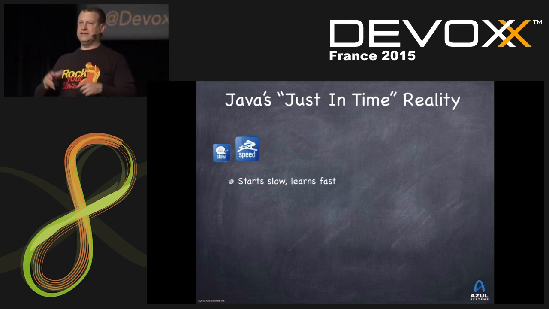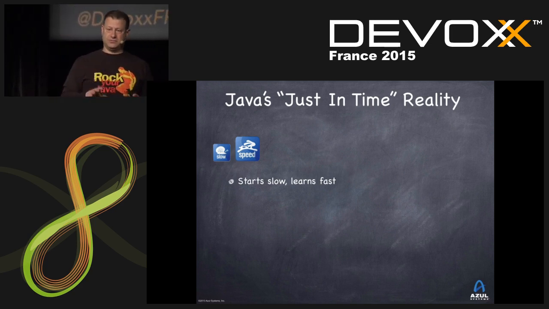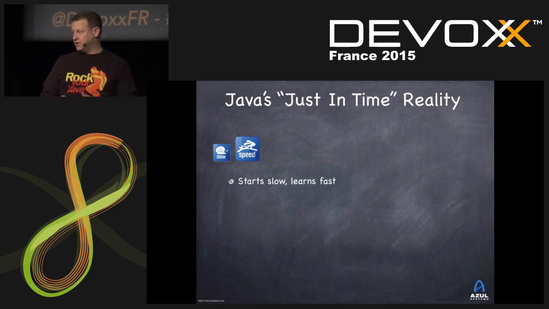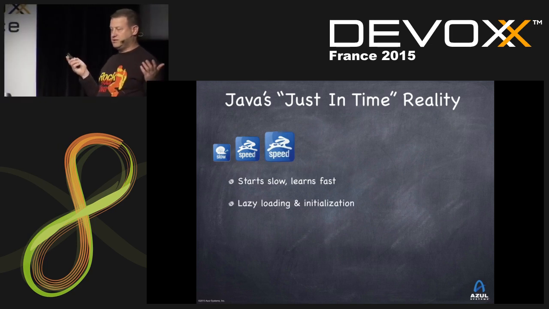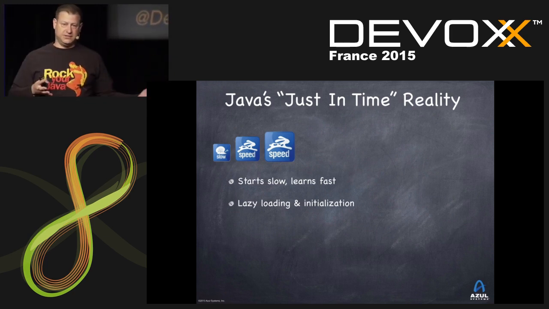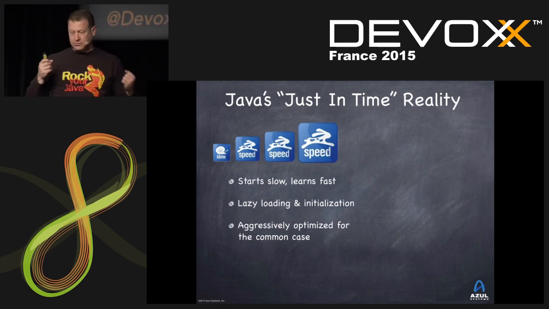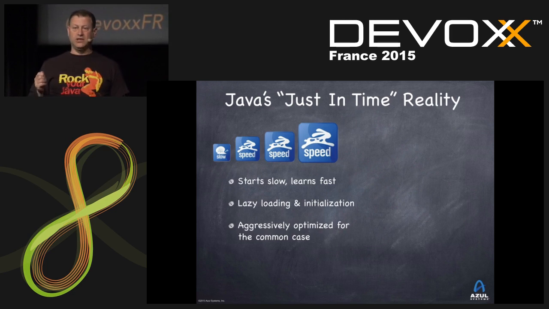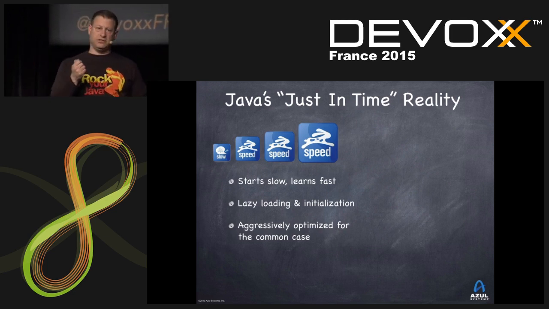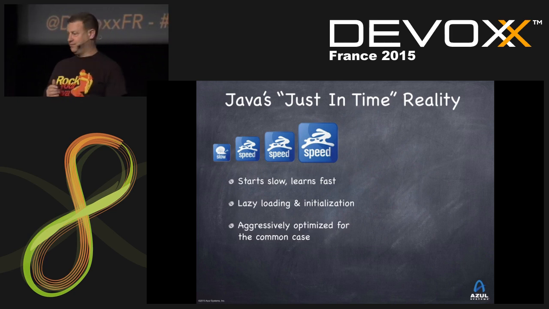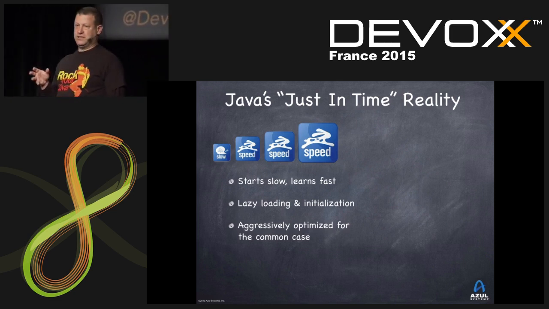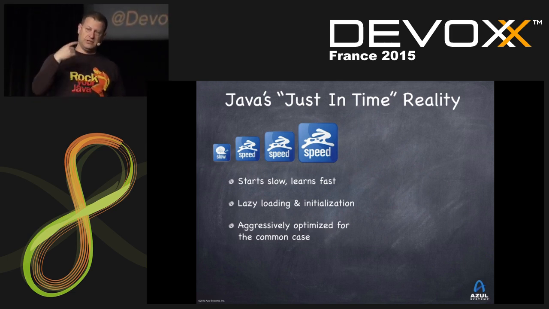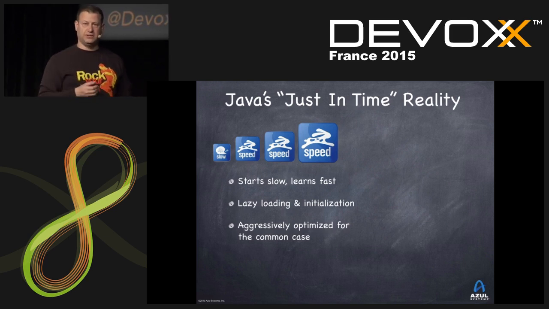And if you look at the latest versions of most JVMs, that's even done in tiers. First you compile it one way, then the things that are even hotter than that you compile in another way. But you basically learn and you optimize, and you load classes that aren't even loaded, and you initialize things, and then you aggressively optimize what is hot. You actually pay a lot of attention to the code that is really running, to how it is running, and you optimize to get that code to be fast. Some of those optimizations are speculative. Some of those are based on the fact that the code has been behaving a certain way, so let's make it fast for that way of behaving.